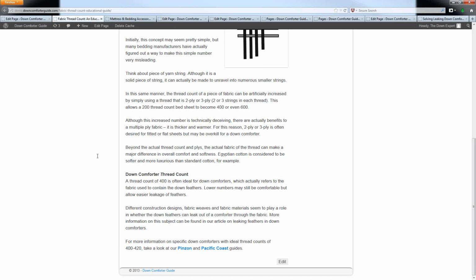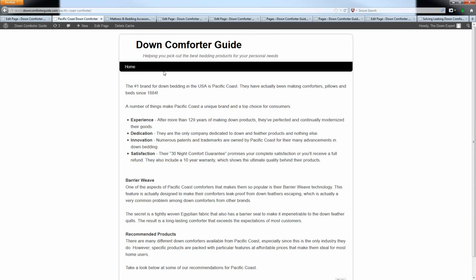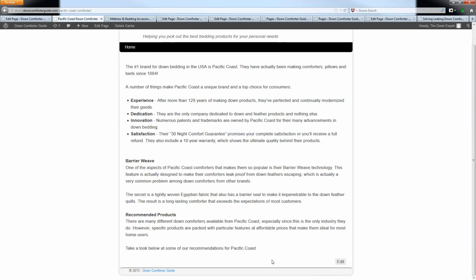So if you need those links showing up somewhere else because it makes more sense, or in this situation, like I obviously need these pages linked up to the Azon and the Pacific Coast pages. So if it didn't auto-link these for me correctly, I would have to go in and create these links manually so the traffic properly funnels through the different pages of my site and they end up where I want them to end up, which would be on the product pages of my site, like my Pacific Coast page, for example. And then there will end up being advertisements for Pacific Coast comforters that get displayed here.